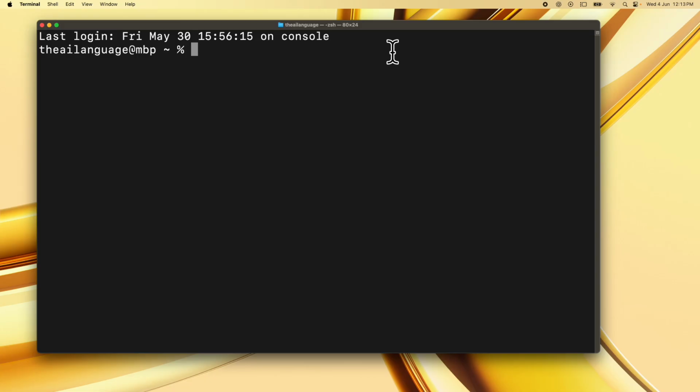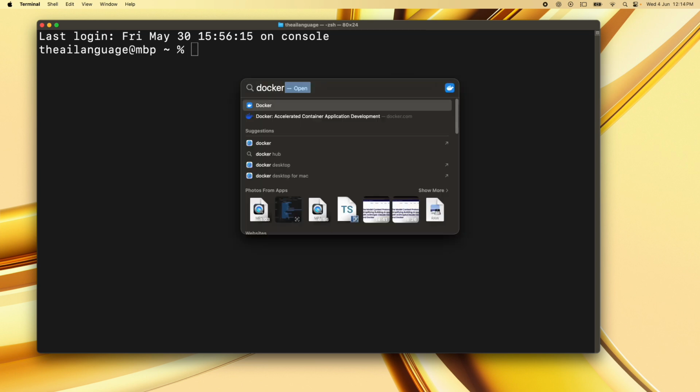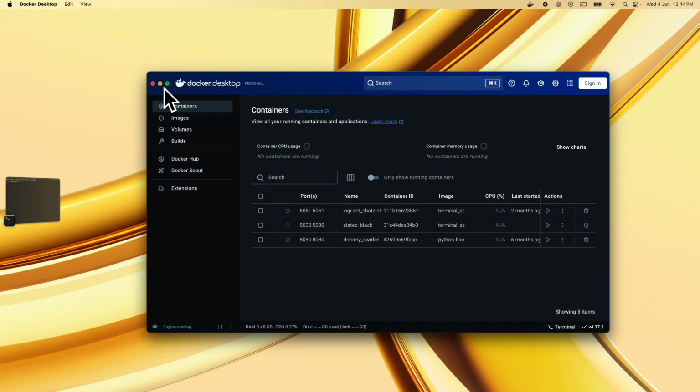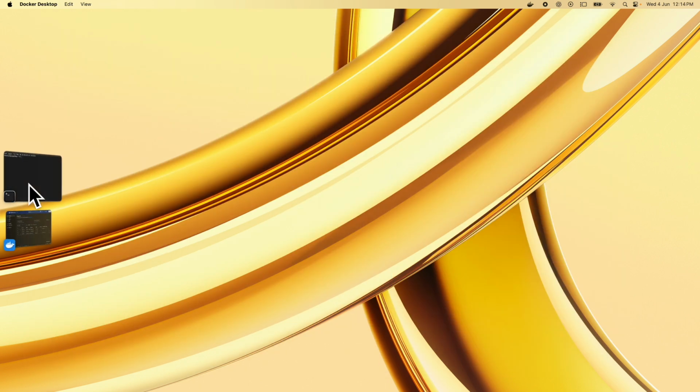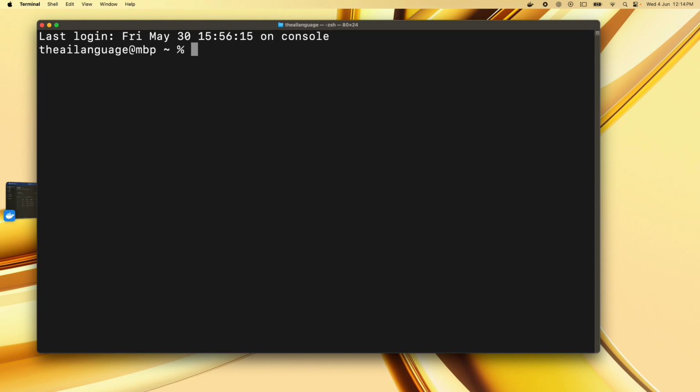To run this agent, let's head to a terminal window, and first we are going to start Docker Desktop. So search for the Docker application and click it to start it. Once it is started, you can actually minimize it and head back to the terminal. Now let's head to the directory where we have checked out the code. So I'll shift to the A2A samples directory, and then I'll change to the version 6 folder.